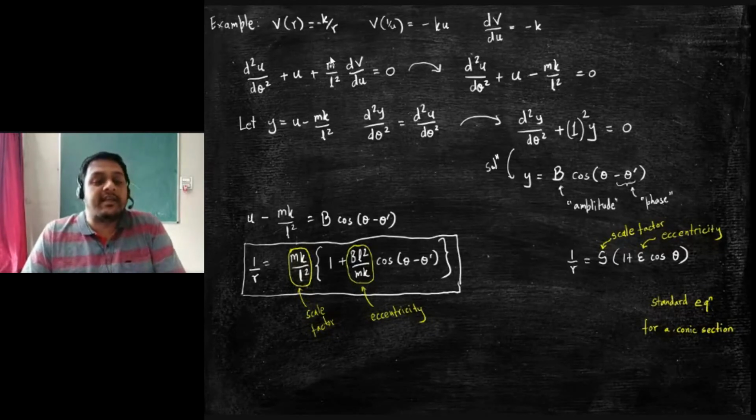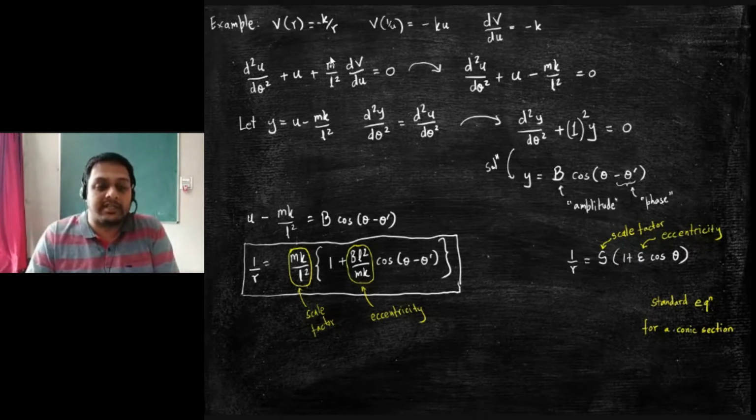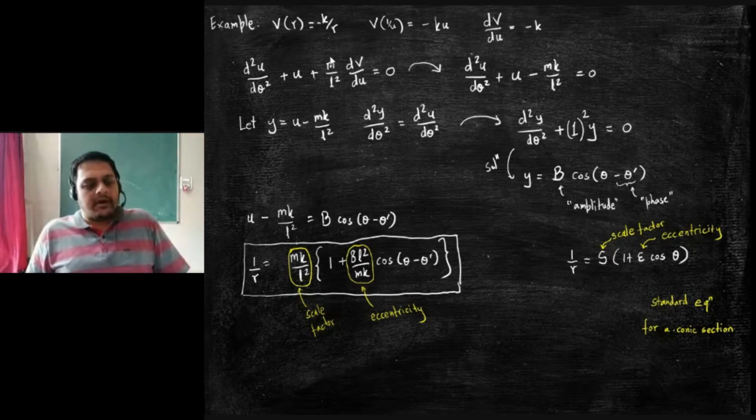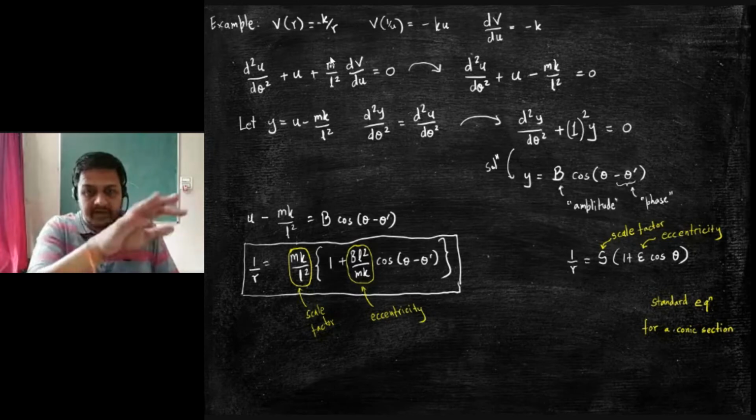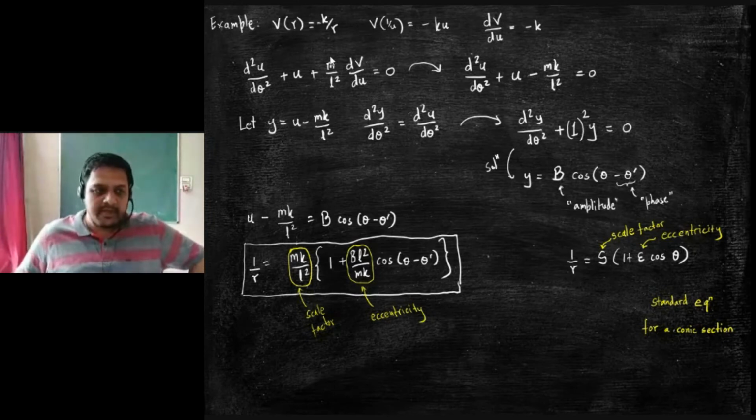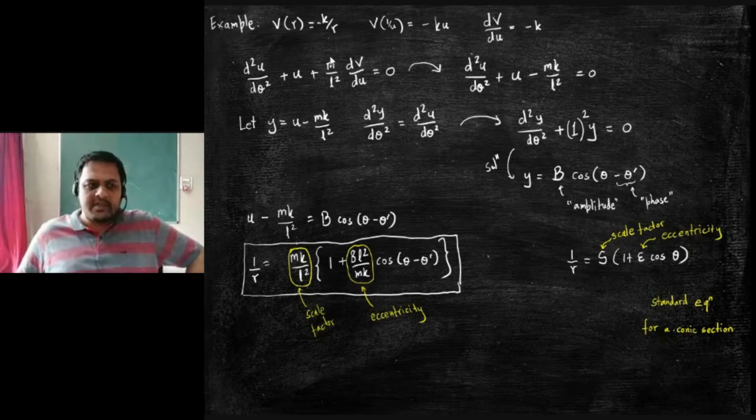In this particular standard form for a conic section, the origin is one of the foci. That is how this particular form is derived. That's a mathematical thing. You can have a look at any standard book on coordinate geometry dealing with conic sections, and you will get this form. So the point is that the sun is at the center of the force according to whatever we have derived. So this seems to make sense in the light of Kepler's first law.